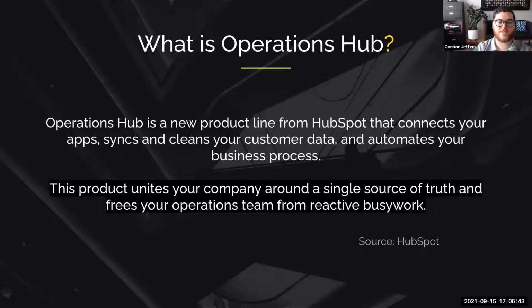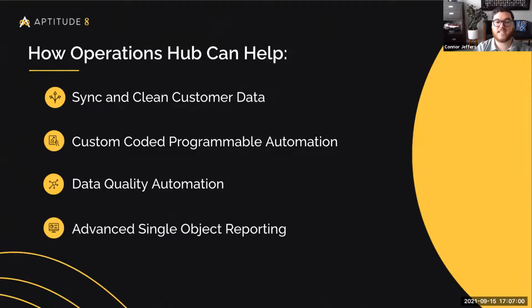And the part that is so exciting about Operations Hub is it allows you to take HubSpot not just as a sales and marketing and service solution, it's something you can use to run your whole business, all within operations, which is really, really exciting. So for what Operations Hub can help you do on our next slide here, you can sync and clean your customer data. Max is going to go through some cool examples of how you can do that.